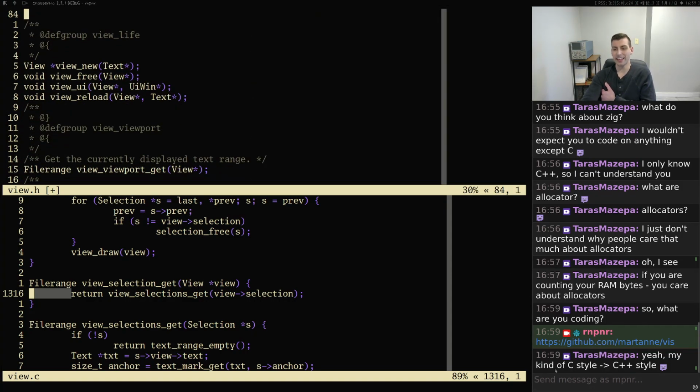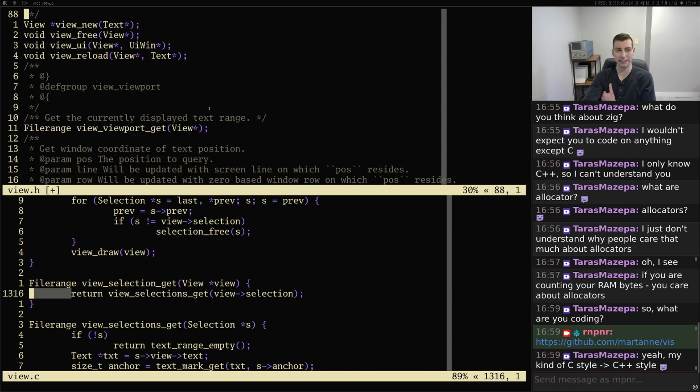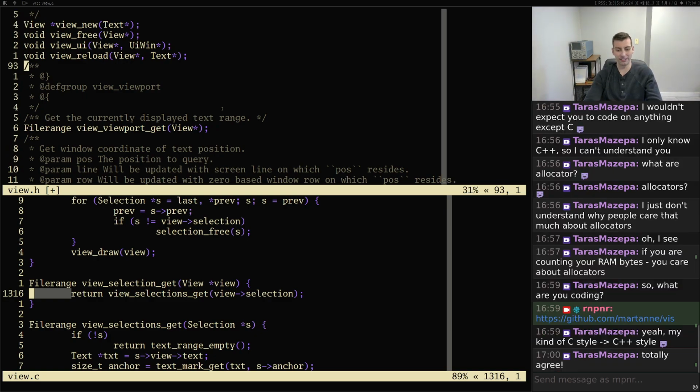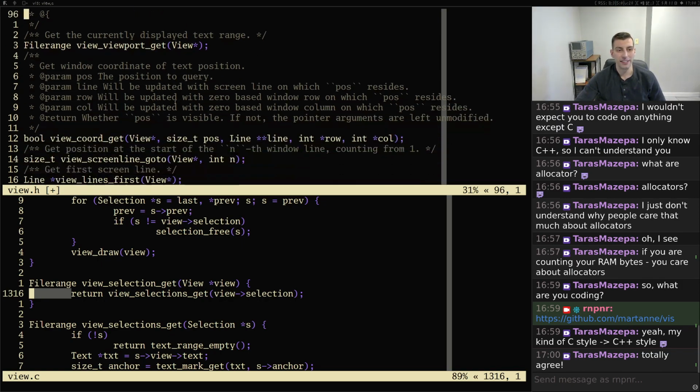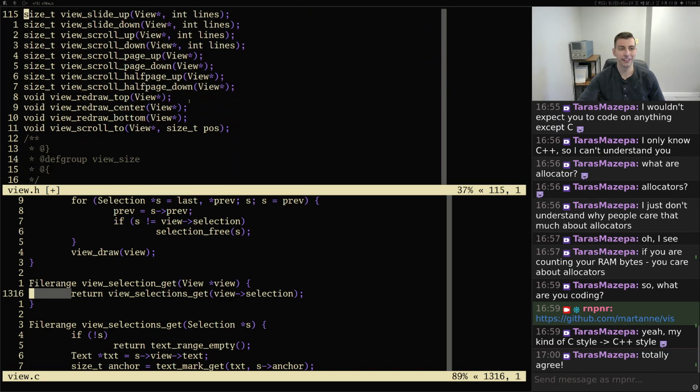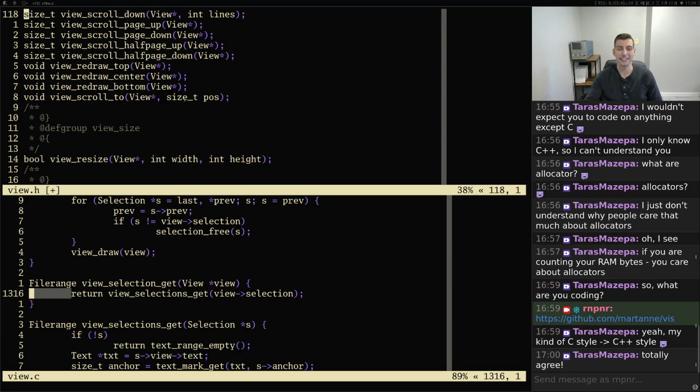Well, you say that, but you see, C is not really meant to be written in C++ style, and if you try to write it in C++ style, you end up making everything much, much, much more difficult on yourself. So if you wanted it to be written in C++, it should have just been written in C++ from the start. But since it's written in C, it should be written in a style that makes it easy to program if you're going to be writing it in C.